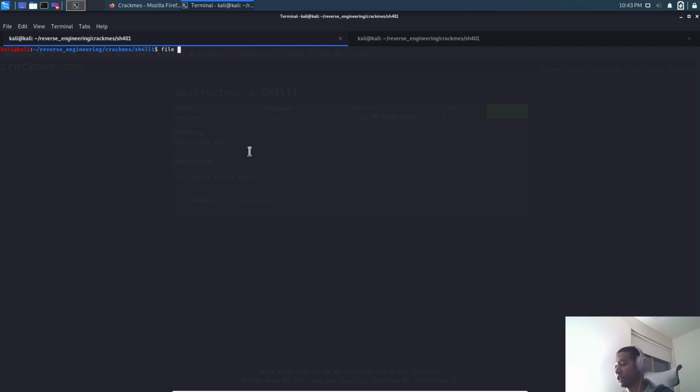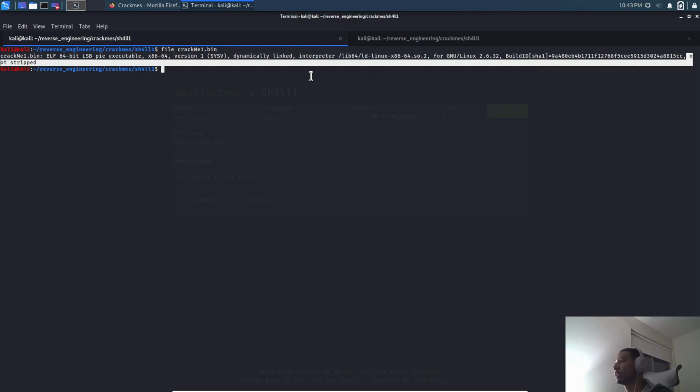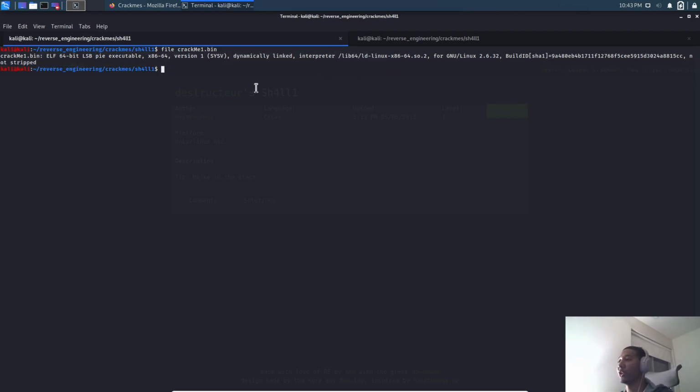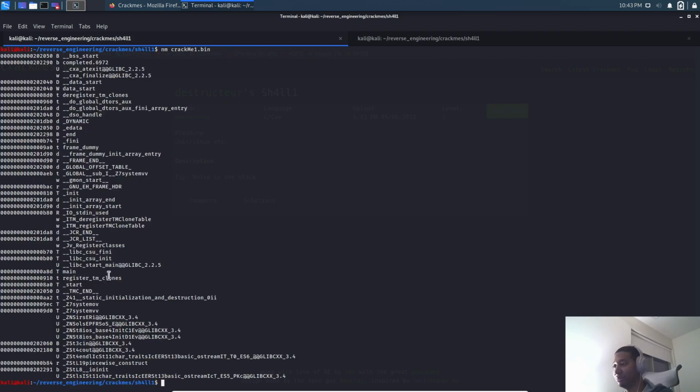We're gonna start by running file on the binary. It's crackme1.bin, and we see we got a 64-bit binary. We see it's not stripped, and that is always good. So let's go ahead and look at the symbols.